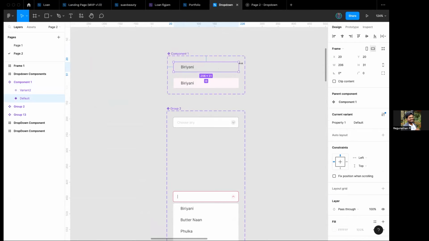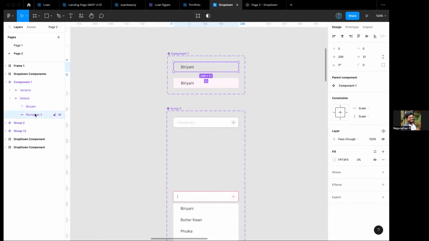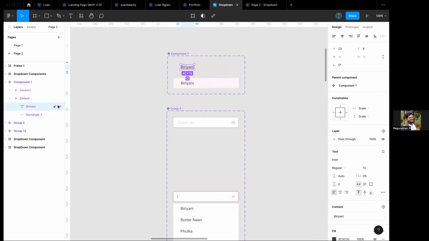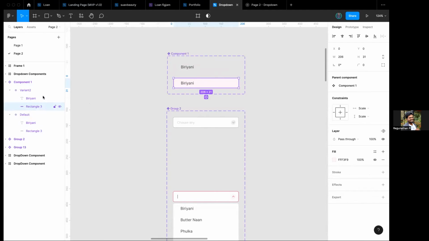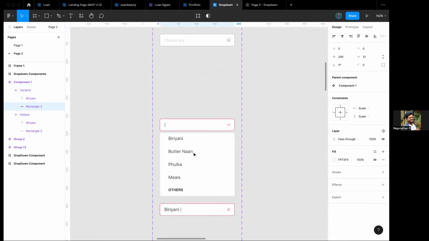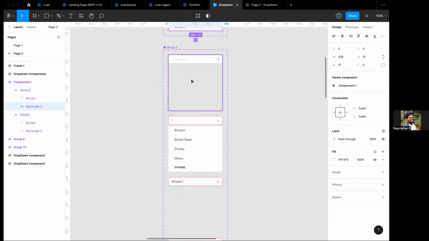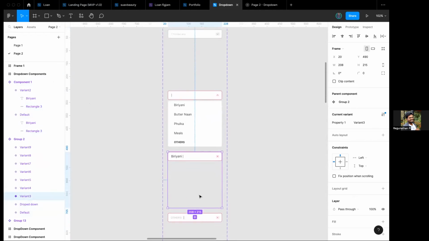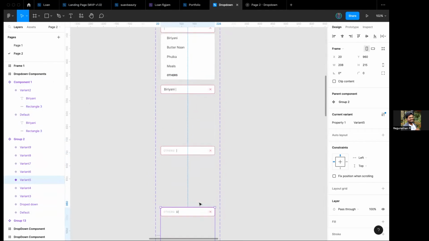This particular component is basically a default one, which has a rectangle and the text on it, and this one is a variant, which is the hovered property. This is what the user will see when they hover over particular options after clicking the choose button. So these are all the different stages that the user can interact with.